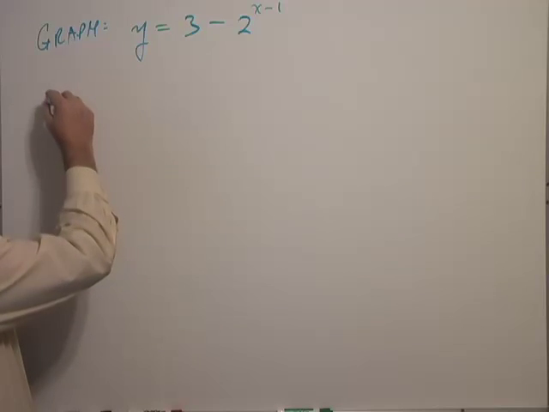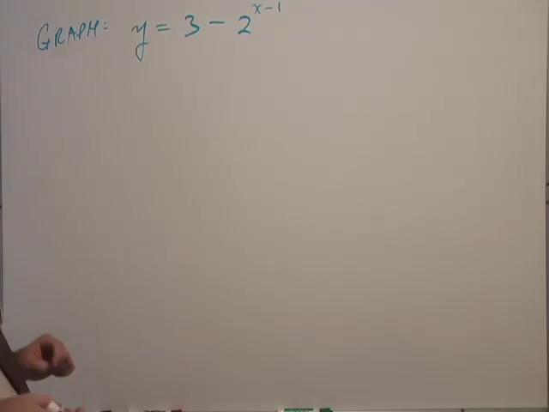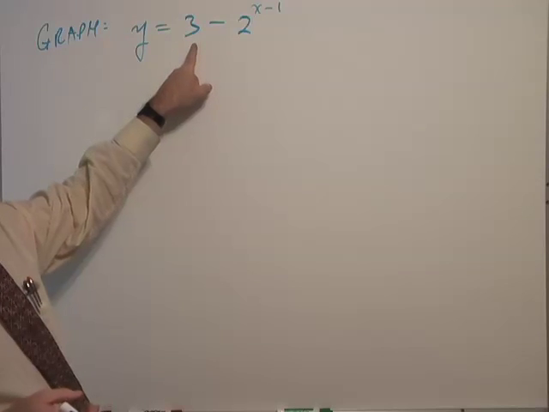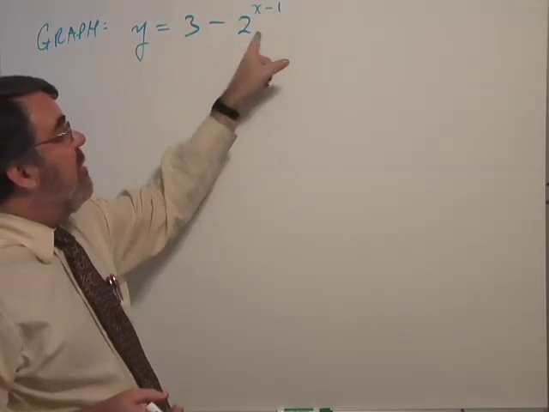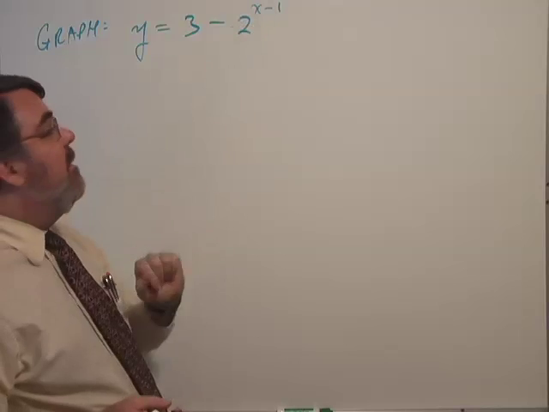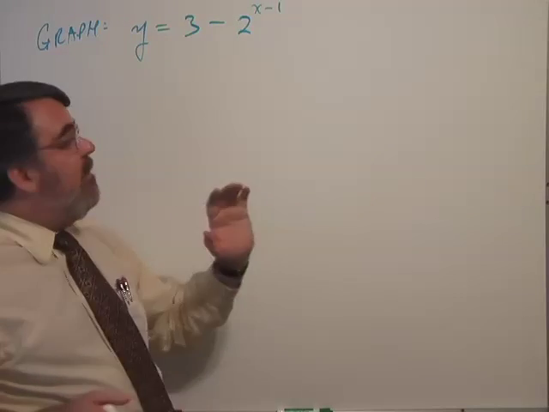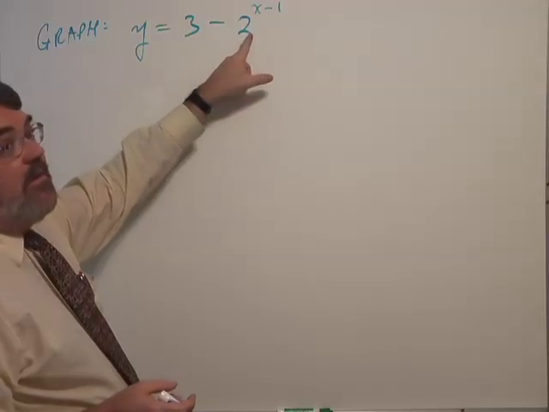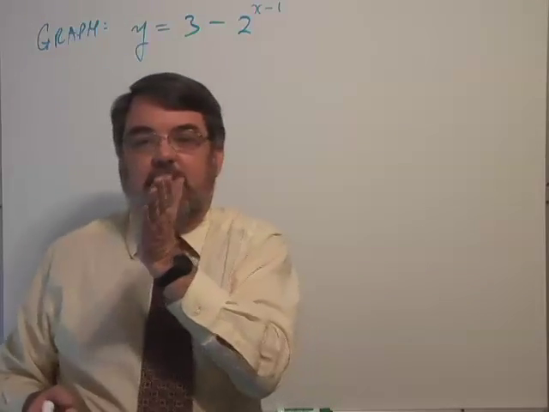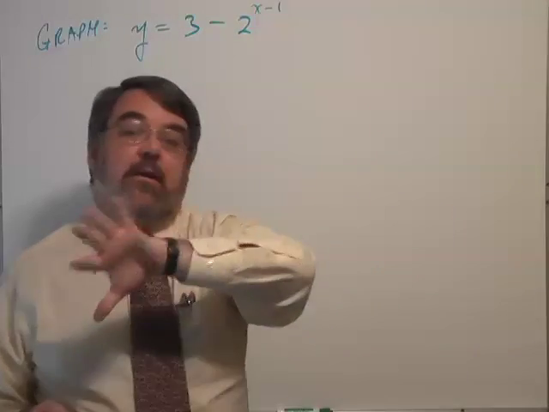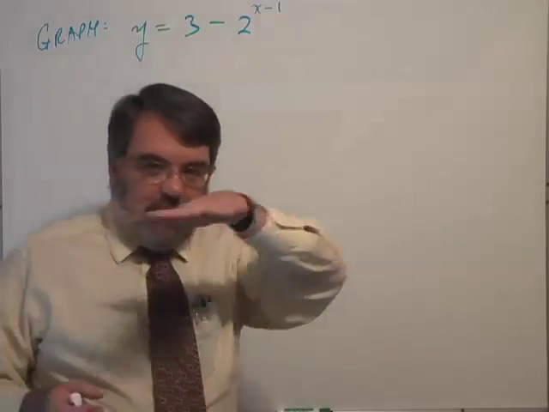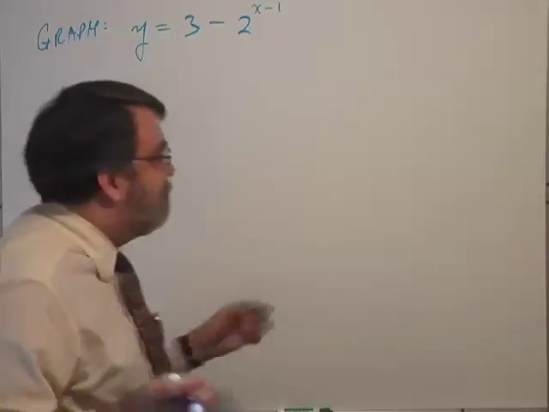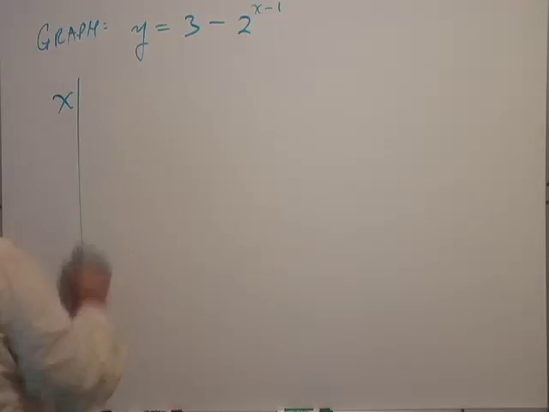I'm going to tell you, however, that the asymptote is going to be y equals 3, because on either one side or the other, this term is going to go to 0. It's going to shrink to 0. It may be on the left, it may be on the right. I don't know yet, but when it shrinks to 0, then I'm left with 3. In other words, the function will level off at 3 on one side of the graph. So I know that's going to be the horizontal asymptote, the horizontal line which the graph blends into. All right, but anyway, let's plot some points. We'll see that unfold here as we plug some numbers in.